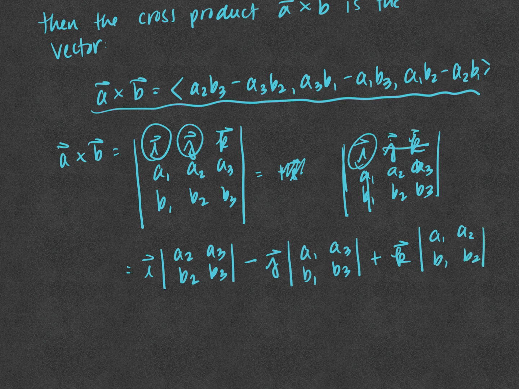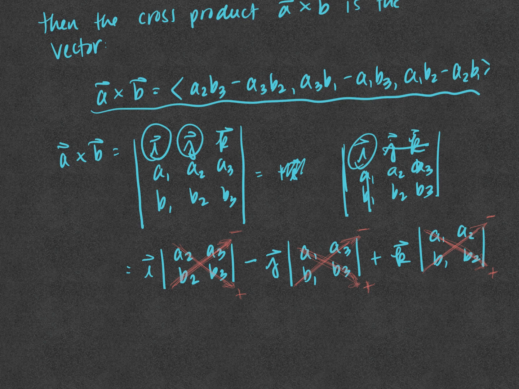Now remember that to find a determinant, in a 2 by 2 we multiply down and keep the sign, and we multiply up and change the sign. So that's going to drive what we're doing here. We're going to multiply down on the down diagonal and keep the sign, and we're going to multiply up on the up diagonal and change the sign. So let's run with that.